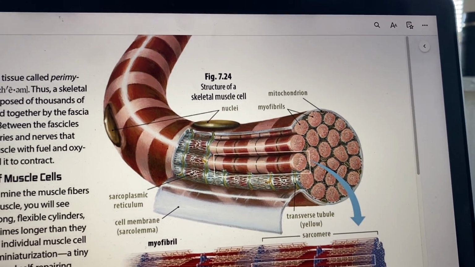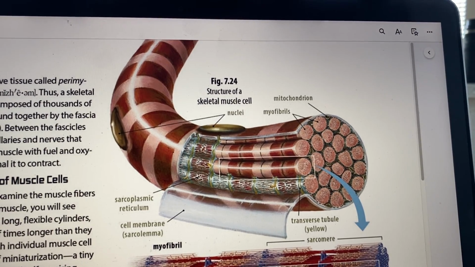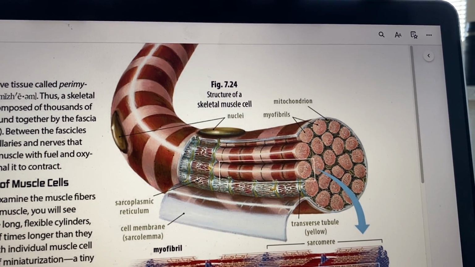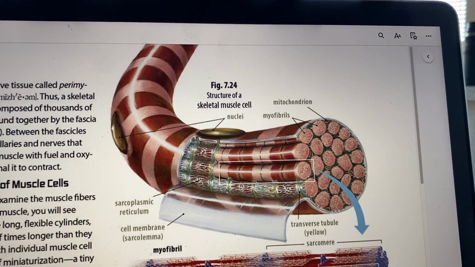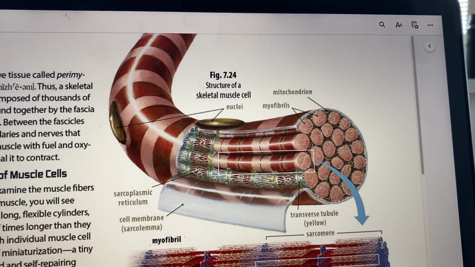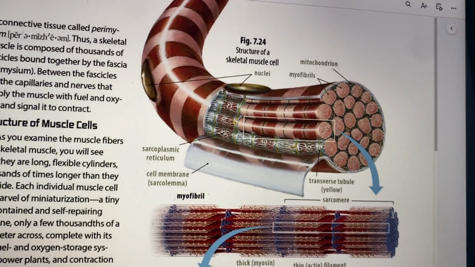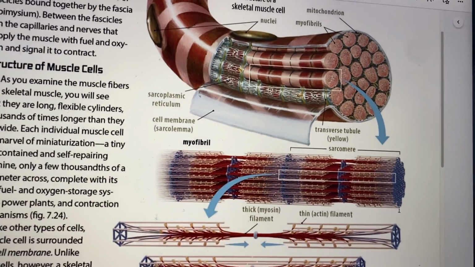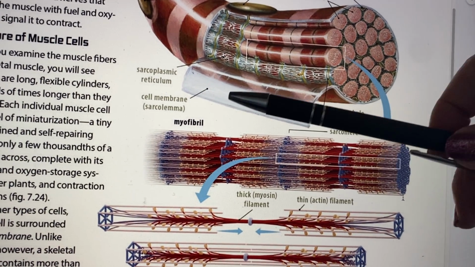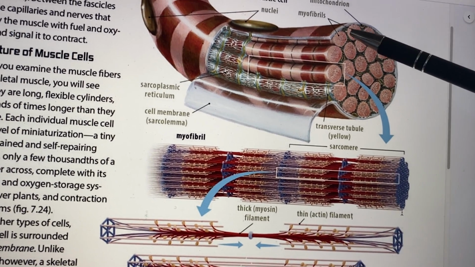How amazing. The sarcoplasmic reticulum and the transverse tubules there work together to trigger the myofibrils to contract. And that's when your muscle contracts and moves. That's what moves your muscle. So going down here, they have a picture of this right here, the myofibril, okay? So here we have the cell membrane and all, and the myofibrils are these tiny little things right here.